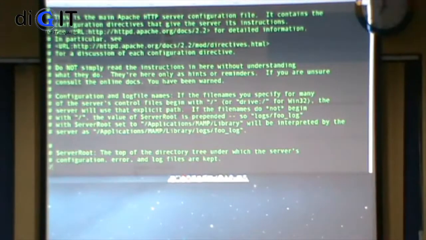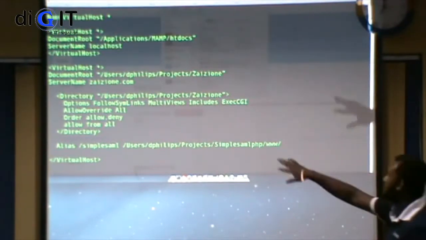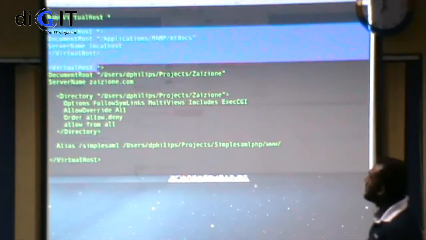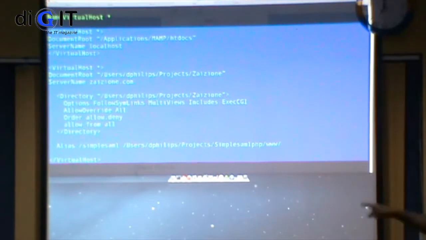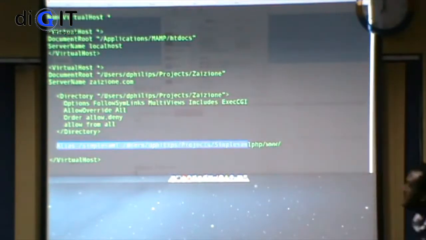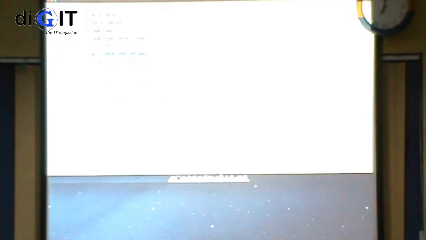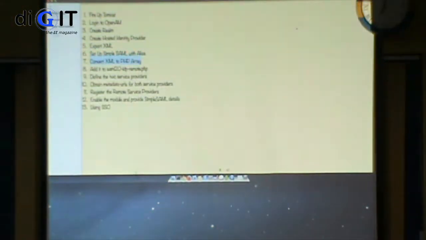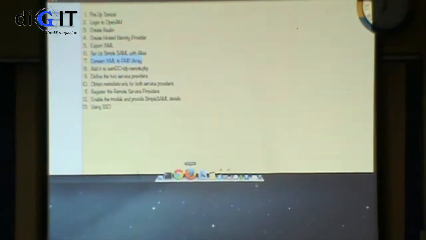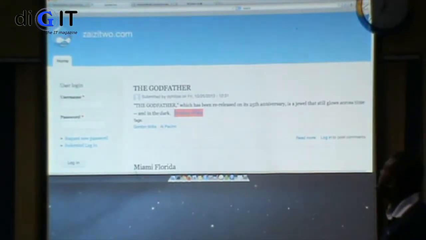In your virtual host file or in your httpd.conf, you can write this virtual host and add this alias. This will tell that SimpleSAML is within Drupal, right? Once that is done, you can access SimpleSAML through Drupal.